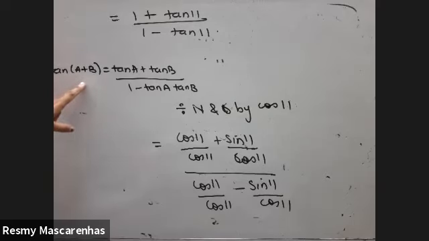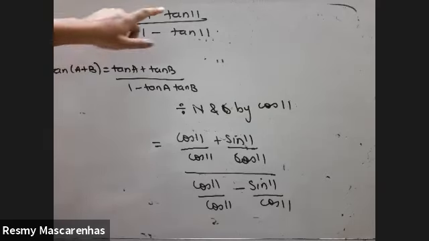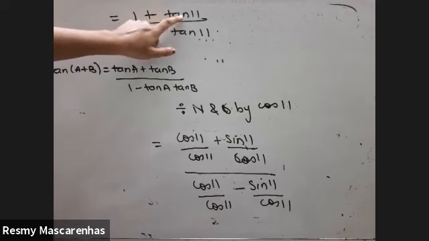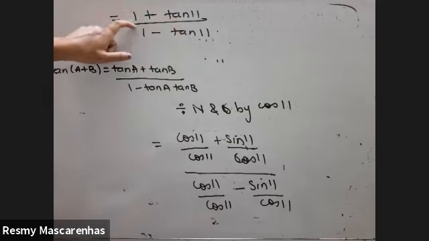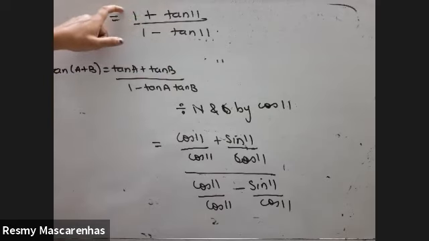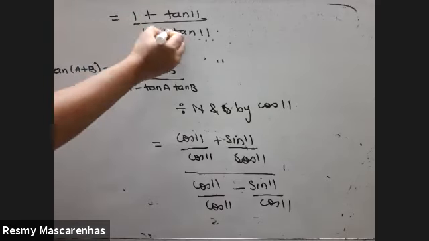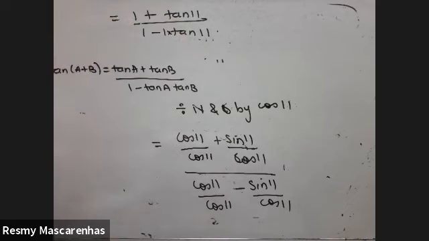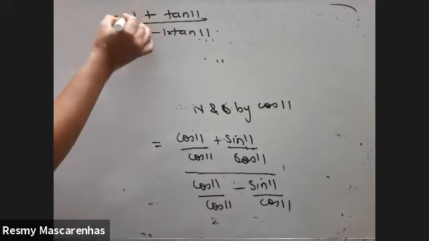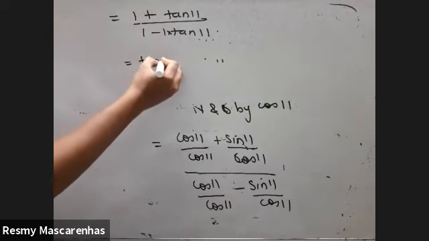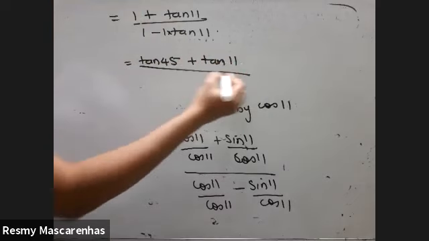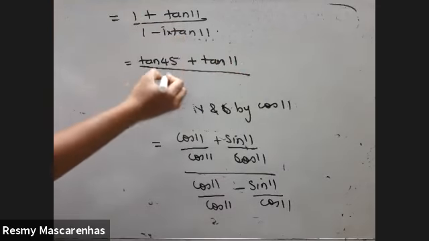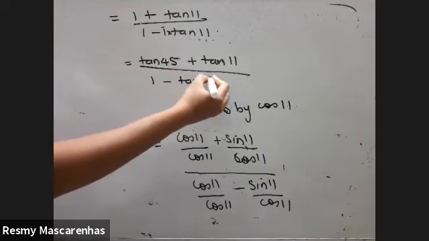This already is there in terms of tan. This is also there in terms of tan. Okay, but if you notice, this 1 also I want in terms of tan. So what tan of what will give me 1? Tan of 45 is 1. So straight away instead of 1 I can put it as tan of 45 degrees. And if nothing is there over here, you can still write it as tan 45.